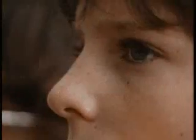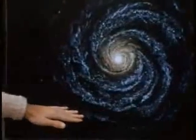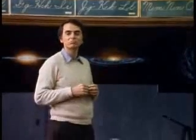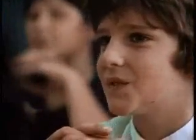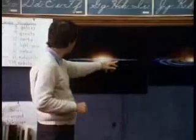Now, the nearby stars, the ones you can see with the naked eye, those are all in what's called the solar neighborhood. That's really what astronomers call it, the neighborhood. But it's a very tiny place in the Milky Way galaxy. The Milky Way is that band of light that you see across the sky on a clear night. I can't tell if there are any more clear nights in Brooklyn, but you must have seen the Milky Way, right? See? Faint band of light at night. Well, that's just 100 billion stars, all seen together, edge on, as in this picture.